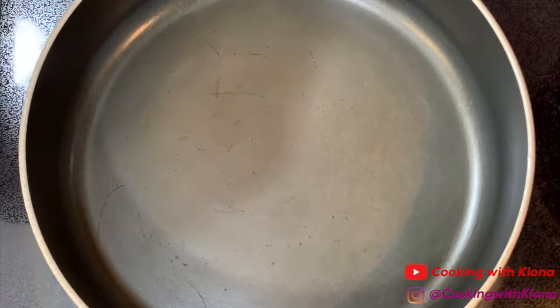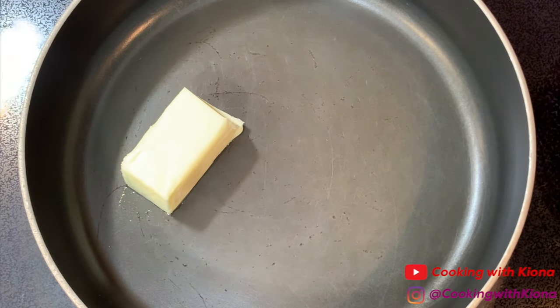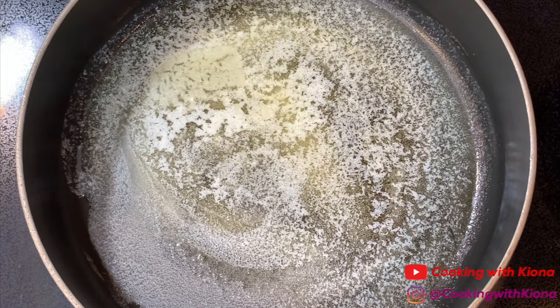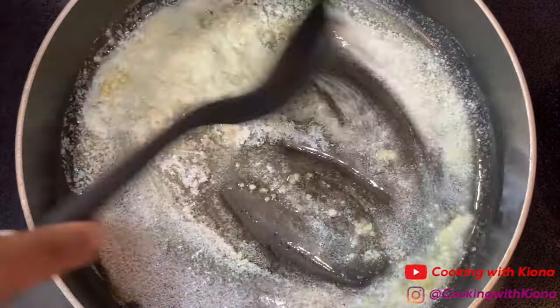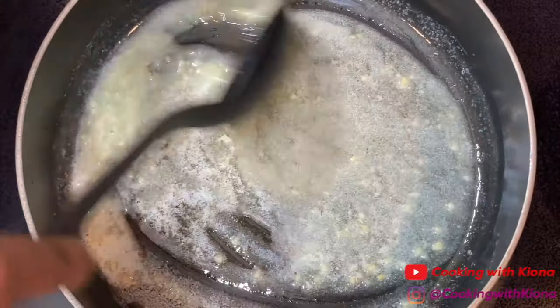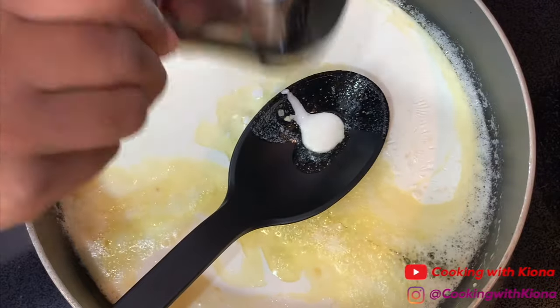While the dough is proofing, we're going to make our white sauce. Place 4 tablespoons of butter inside a pan. Melt the butter and then add 1 teaspoon of garlic. Sauté the garlic for about 30 seconds. Add 1 cup of heavy whipping cream.